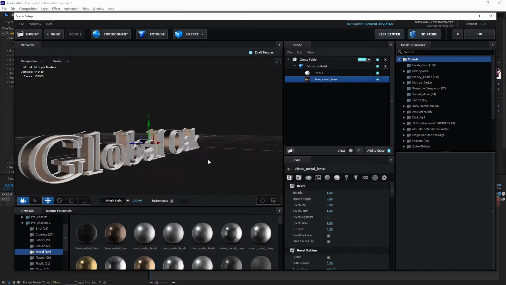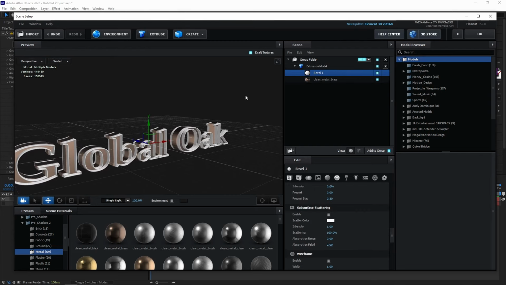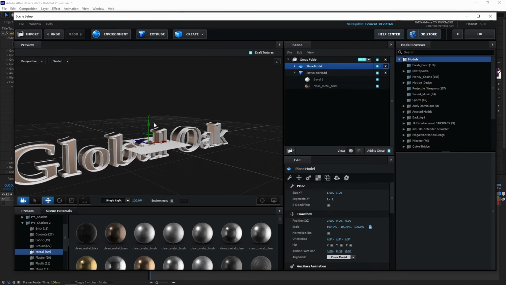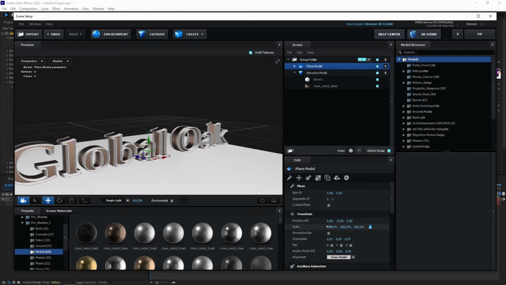Now there are so many things that we can do with this title. Let's just put a plane underneath, and let's just put it around there, and then we can just scale it out.